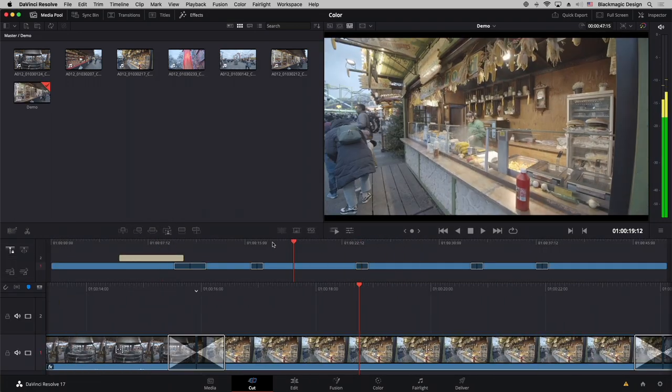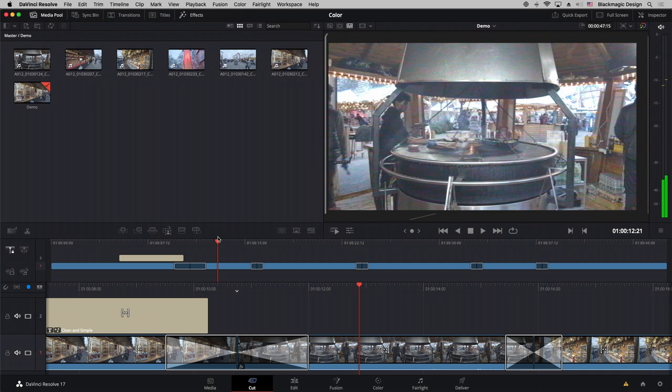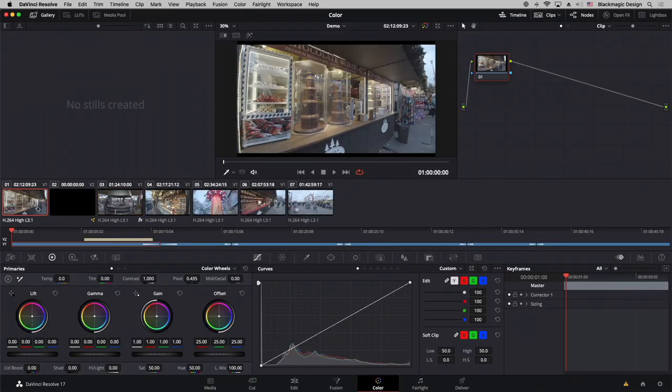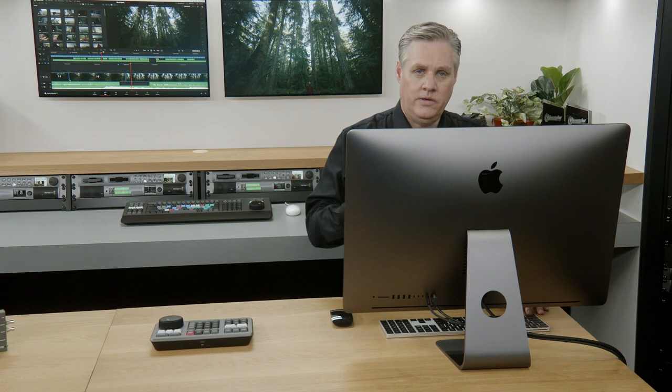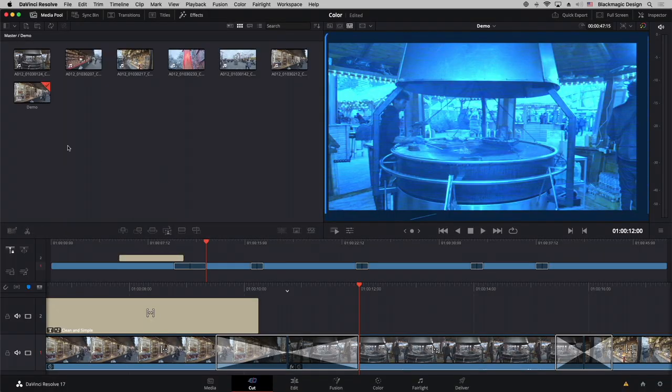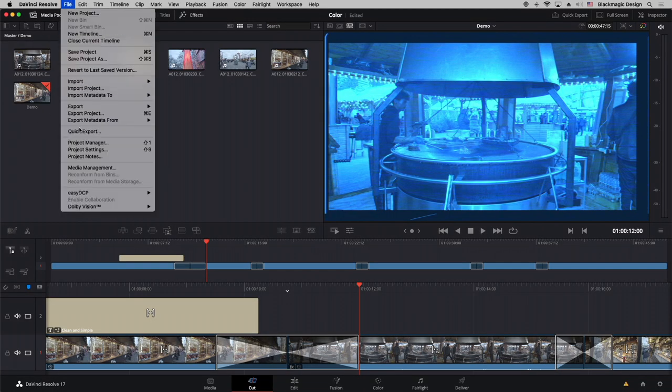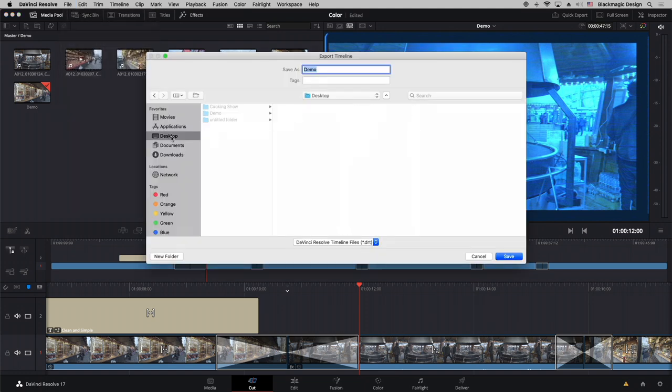So this is what it would be like if I was a colorist and I've just imported the media you've given to me and the timeline. So if I go to the color page, and I select some of this. Wow, look how small the color wheels are in this view. So I'll just create a horrible looking grade. There it is there. So we go back to the cut page. Now what I can do is I can export out the file. I can export the timeline, desktop.